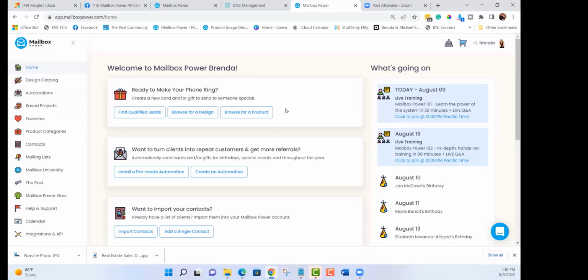Now I'm back to the home page, and now let's navigate around. People come to Mailbox Power for one of two reasons normally. One, they are trying to grow their business and they're trying to farm or find qualified leads for their business. If that's not you, bear with me for a second because that's where I'm going to start.